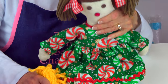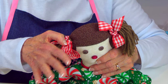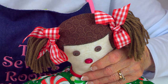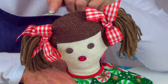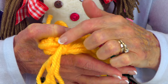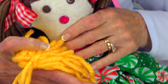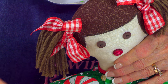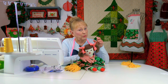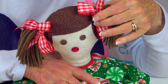Decide where you want the ponytail on the head — I place mine about an inch and a half below the top, but you can put it anywhere. Take needle and thread and keep going round and round, grabbing up inside the center where you've knotted the yarn — that's your point of contact to the head. If you don't like the way your stitches look, it's not a problem.